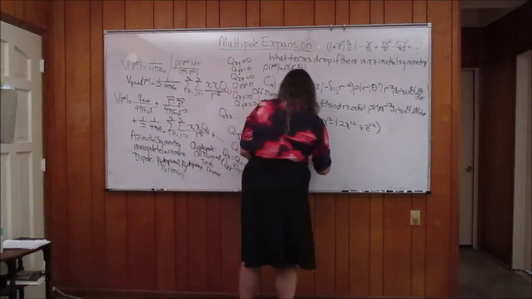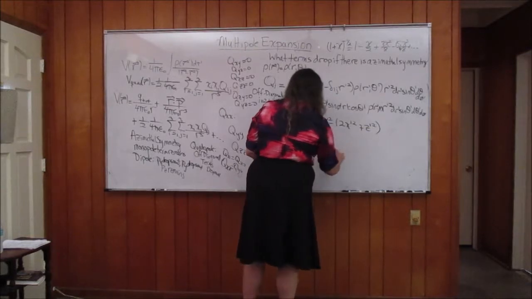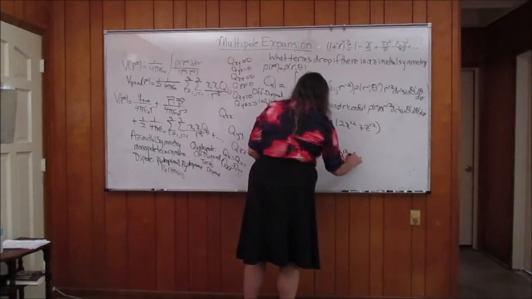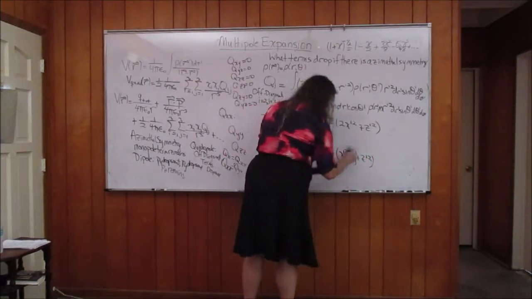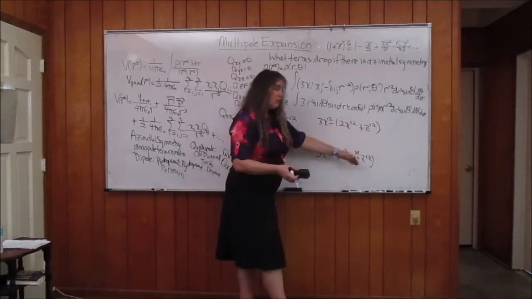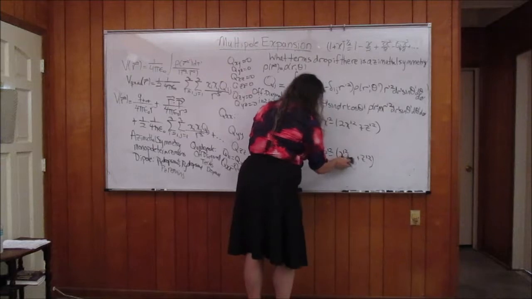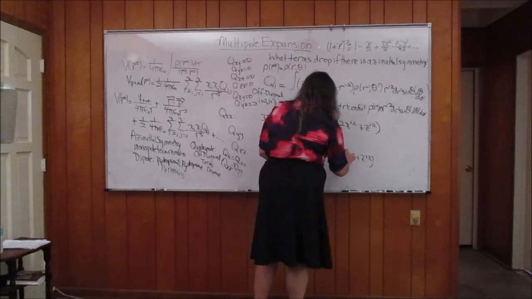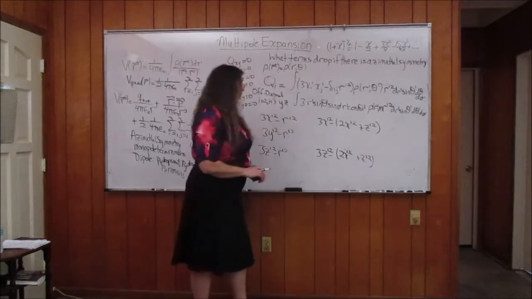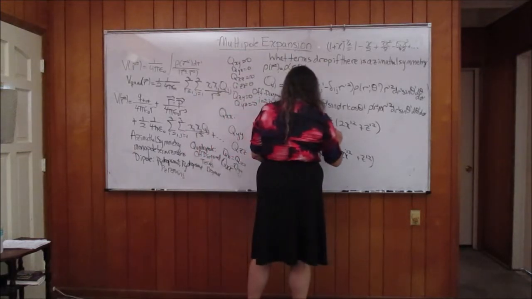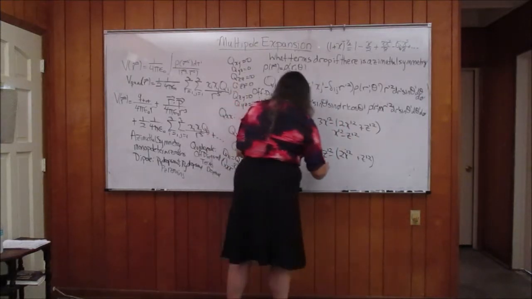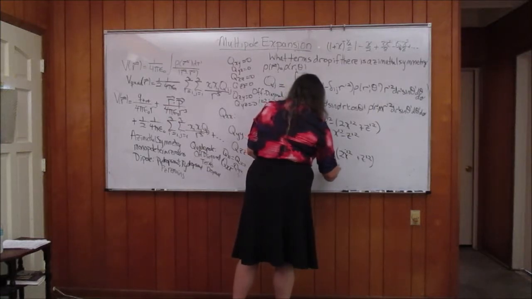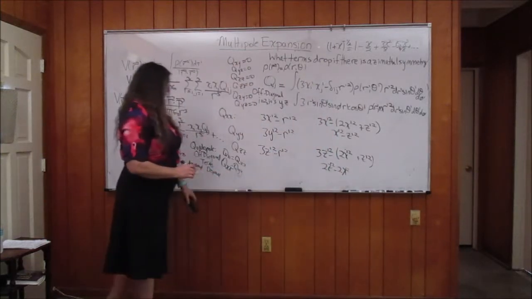Now, how about down here? This is 3z prime squared minus r prime squared, so we can write this as x prime squared, y prime squared, plus z prime squared. And once again, I can say, well, once I do the integral, it's really the same thing as if I just had 2x prime squared. Okay? So when I write this out, this is going to be x prime squared minus z prime squared. And down here, this is 2z prime squared minus 2x prime squared. So you see the relation between these two.